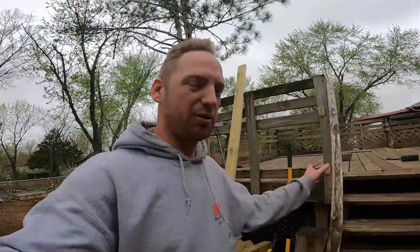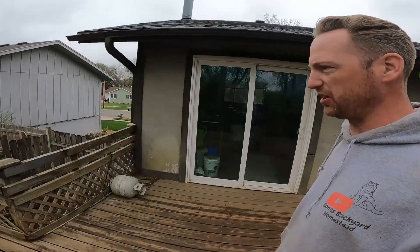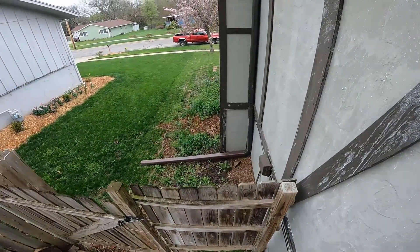The very first stump I did was the one right outside the house — right up against the corner of the house. I cut that tree down when I first moved in, took the chainsaw right to ground level, probably dulled the heck out of my blade doing it. It was pretty much rotten but just high enough that we were nicking it with the lawn mowers, so that was the first one I practiced on. Then there was another one on the side of the house — you can kind of see the mulch right there just past the drainage pipe. I took that one out too.